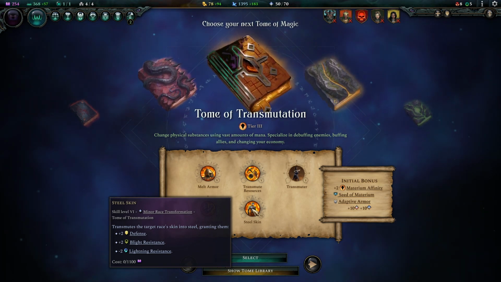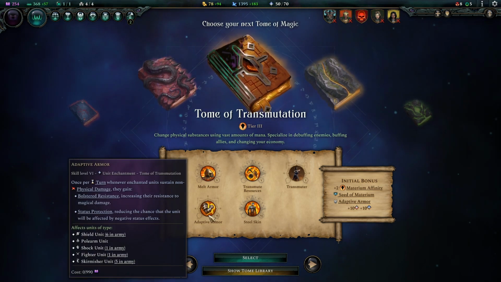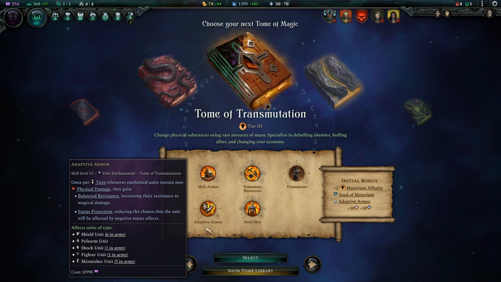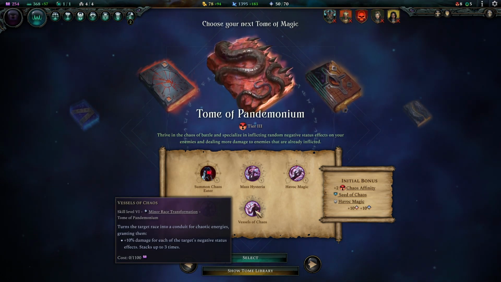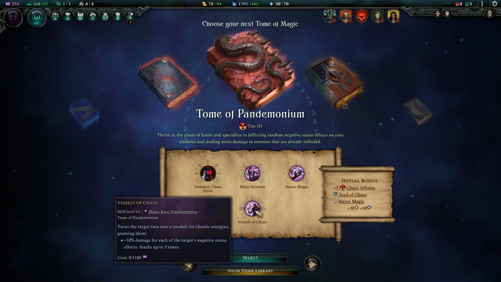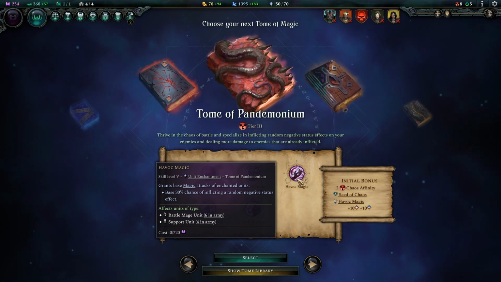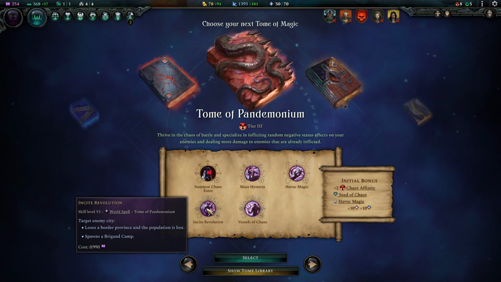Lowers my lightning resistance, but gives me blight resistance and defense to my whole race. Whenever an enchanted unit sustains non-physical damage, they gain bolstered resistance, increasing their resistance, and status protection, reducing their chance. That's pretty good. So, total transportation is a big maybe. Pandemonium could be fun. Turns the target race into a conduit for chaotic energies. 10% damage for each of the target's negative status effects. Inflicts random status effects to all units in a 1 hex radius. My battle mages and support units, 30% chance of inflicting random negative status effects. Maybe.